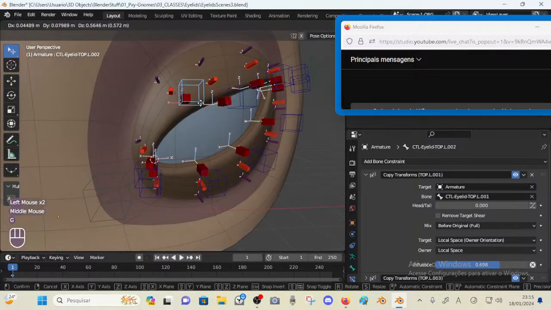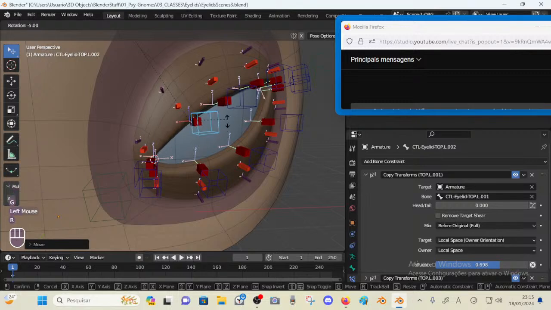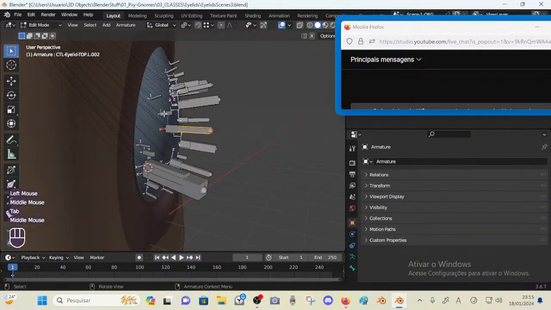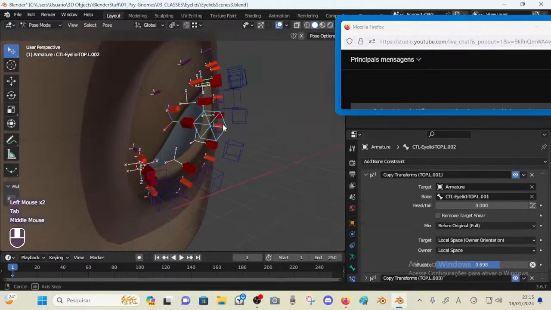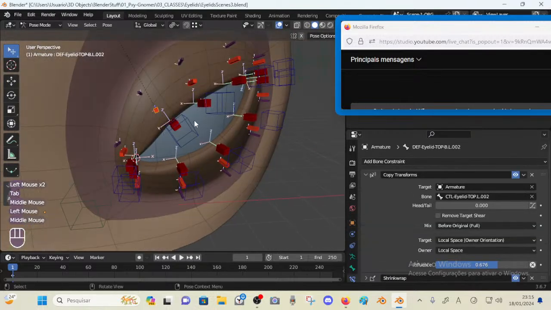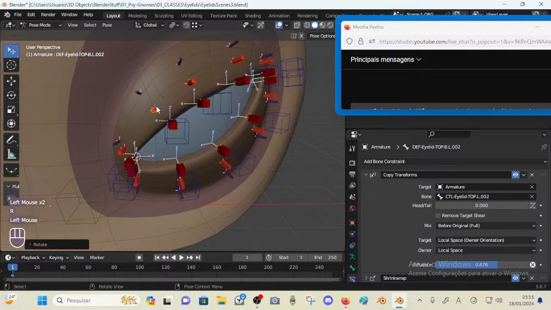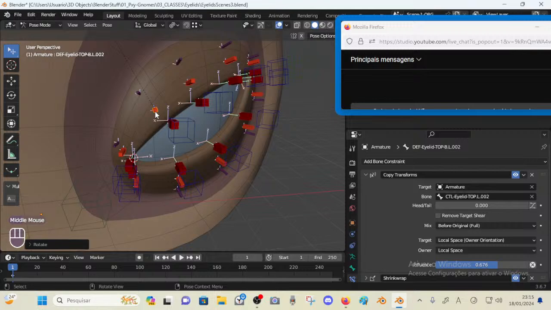So as I move this and I rotate, the orientation is not exactly the same, as you can realize here, but anyways it will suffer the transforms on its own axis. So if I rotate this, it will use its axis as a reference.